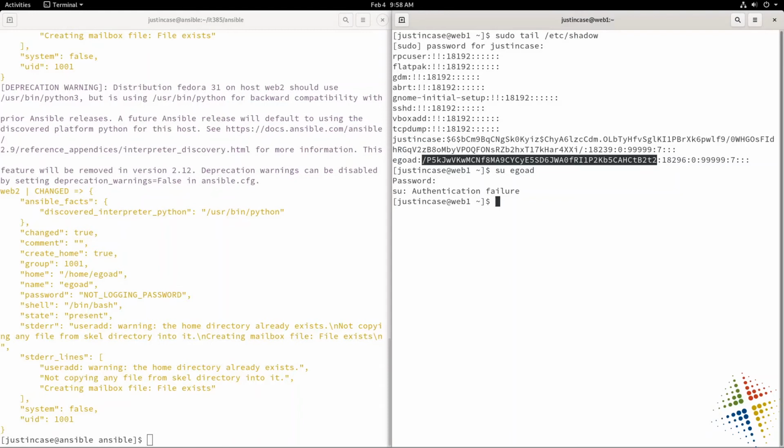And this is where I ran into an issue. And one of the reasons why I'm creating this video is because that's how all the documentation said to do it. It said go ahead and use mkpasswd in order to create the password, and then pipe that into the Ansible ad hoc command. So where was the issue?